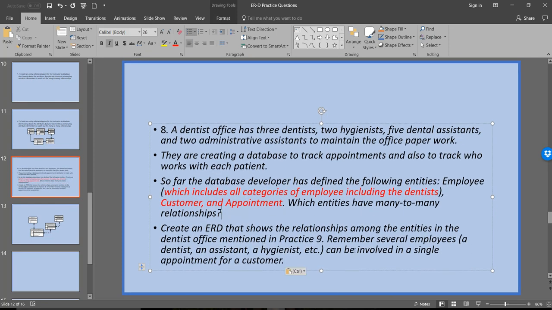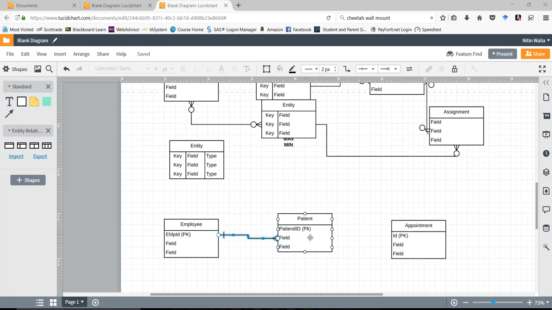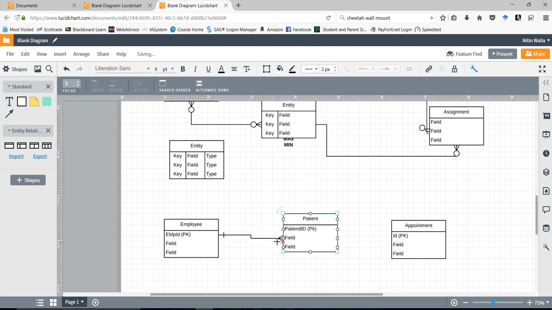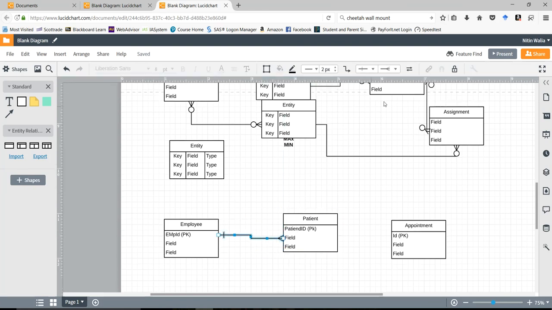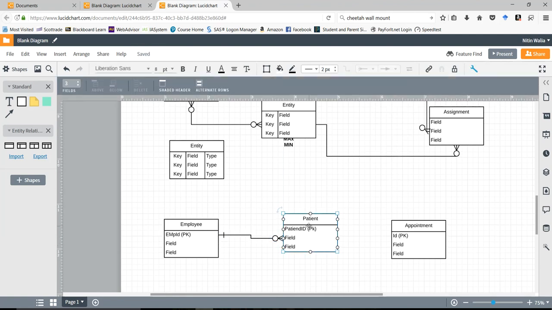So when you create an entity relationship diagram, remember several employees, dentist, assistant, hygienist, can be involved in a single appointment for a customer. In a single appointment there might be a dentist, dental assistant, and then you might have interacted with the administrative assistant as well. So what that means is an employee, of course, will have many patients, at the minimum maybe none, and a patient will be meeting with many employees.